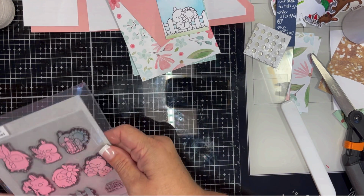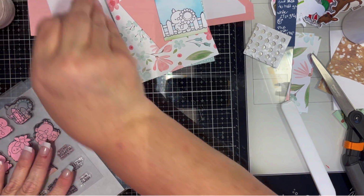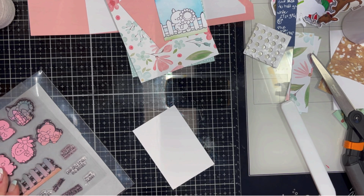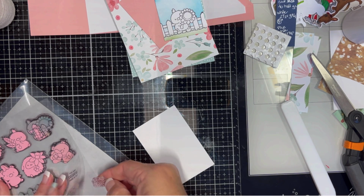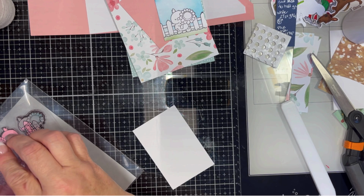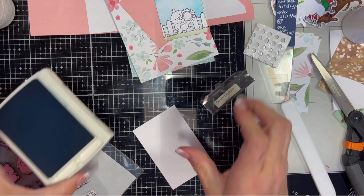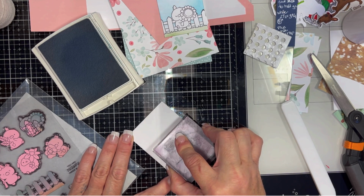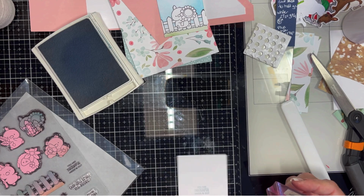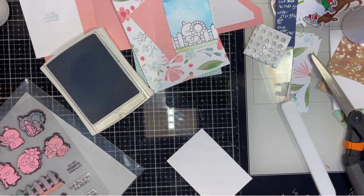I'll do my best. And you know what? I may as well stamp maybe some of the sentiments on the inside. Let's see. You are beautiful on the inside and out. I like that. And I think I might use that same blue. You are beautiful inside and out. And then another one can say big hugs.